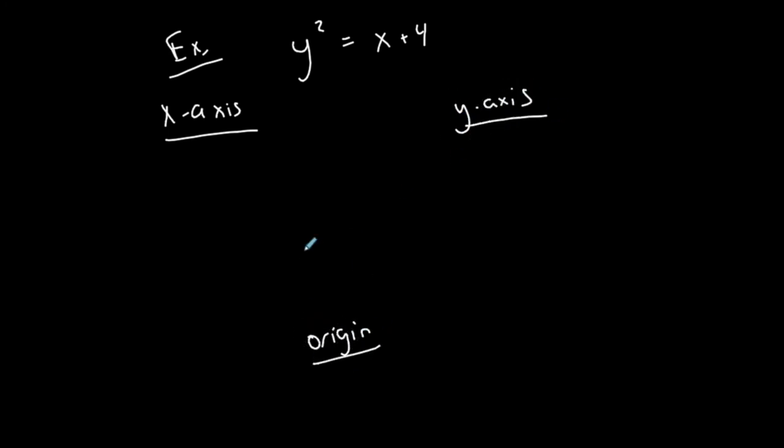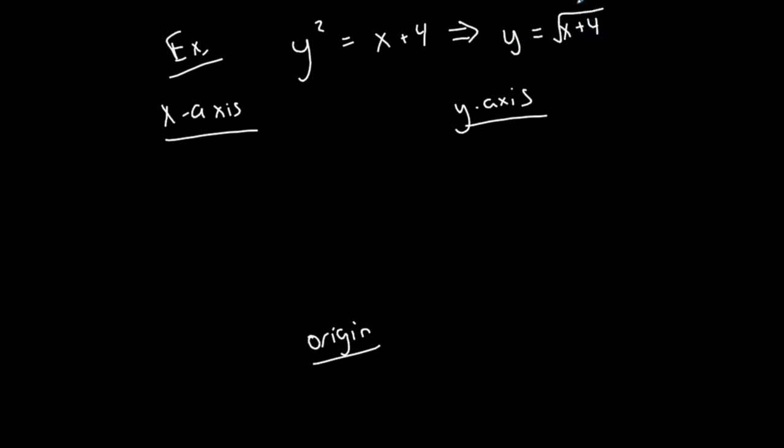I may not do all of these because I can already tell what happens by looking at it, but I'm going to show you what happens if it is symmetric to the x-axis, for example, and I want to look at this and determine that this is not a function. How do I know that this is not a function? If you were to solve for y on the left, you have to square root both sides, correct?